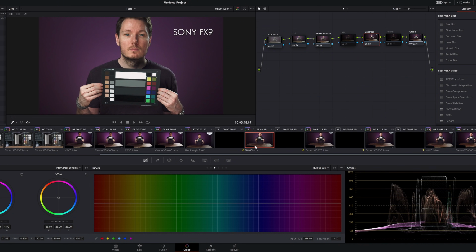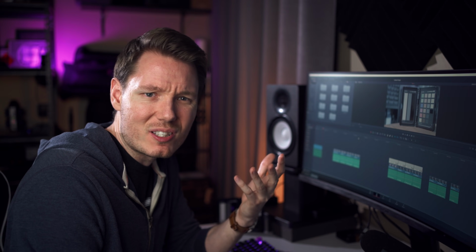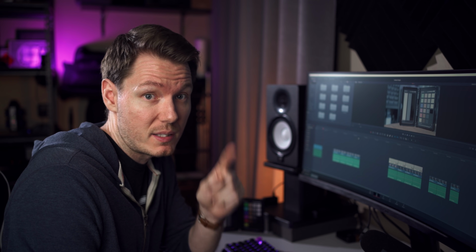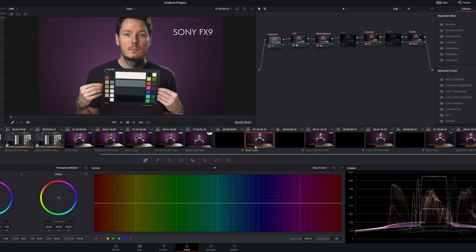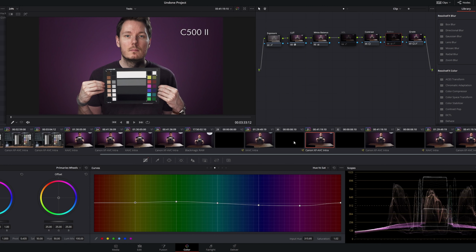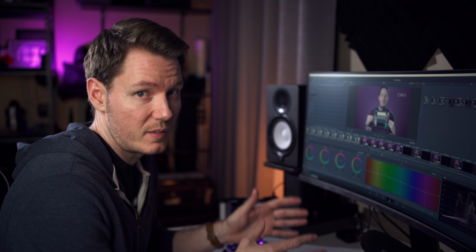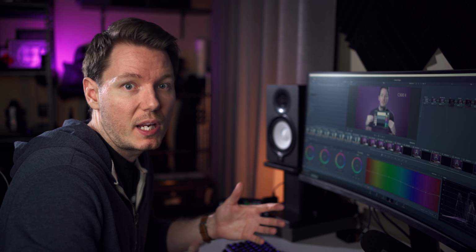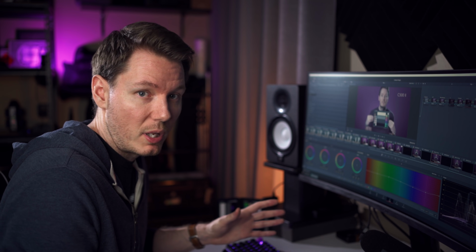So first up, let's talk about the problem, which is that commonly, when mixing footage from different cameras, you'll find that they have different skin tones or just a generally different way of rendering color, even when white balance is the same, as you can see between these two clips here. So I've got clips here from the Sony FX9 and the Canon C500 Mark II, as well as some other cameras. And keep in mind that these are the cameras that I chose for this test, but this applies to any cameras. Any tips that I show you in this video, you can apply to your hybrid mirrorless cameras, to your other Sony cameras, really anything. It's just about color, so it's going to apply across the board.